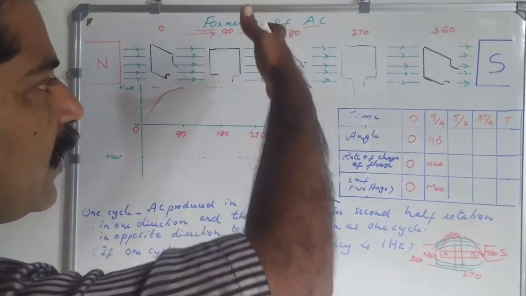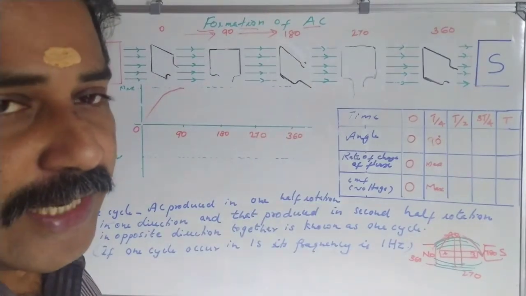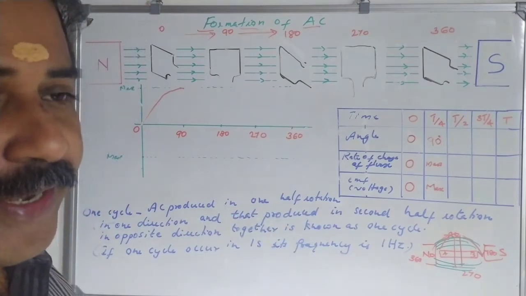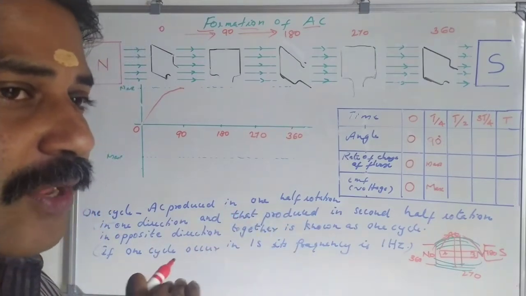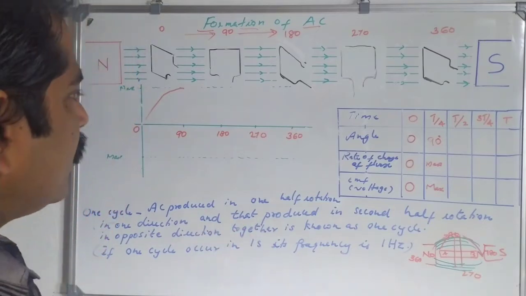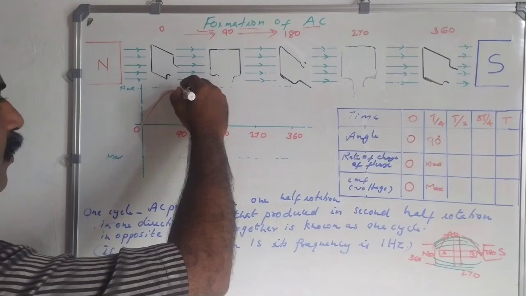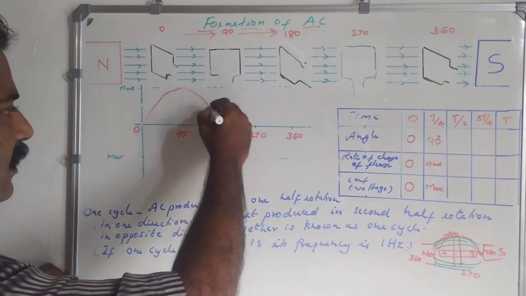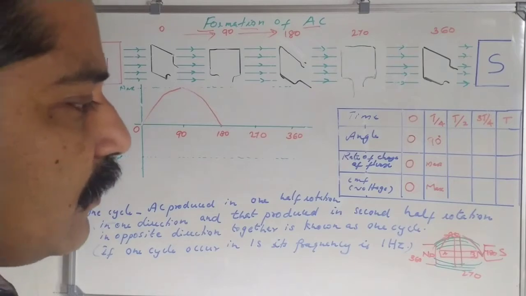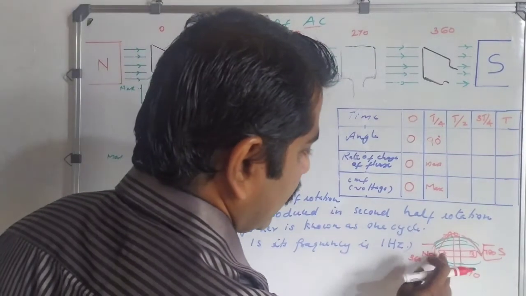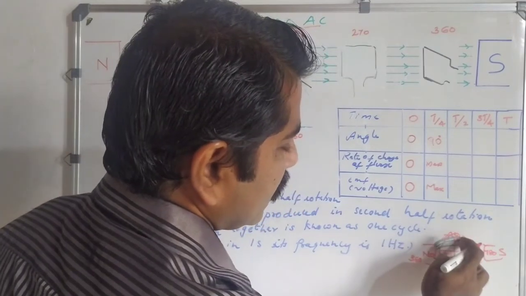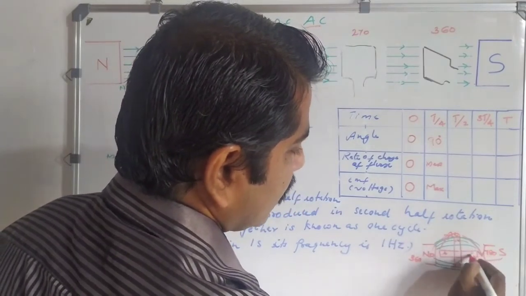The armature becomes perpendicular to the magnetic lines and the coils will be parallel to the magnetic lines, and at that time the coils cannot break any magnetic lines. So from 90 degrees slowly the number of flux lines broken decreases and reaches 0. We get a graph like this. So this is our A. First of all, at 90 degrees, A reaches here. Now A is here.